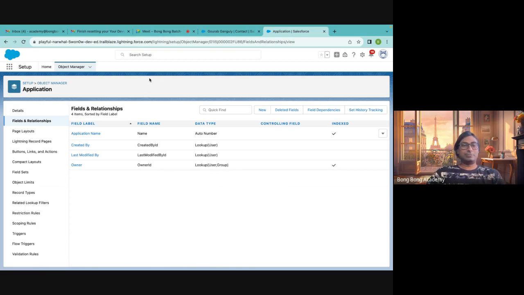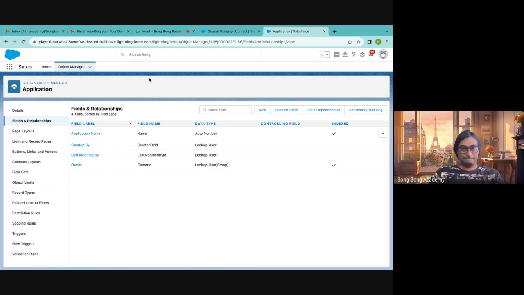People were saying that we cannot save application records, so please create an object for us. You have created the application object, and you made sure that the application number is automatically generated. They don't want to type that out. That is great. Now they want to use this. How will a non-system administrator use this? How will they create records? How will they create applications?